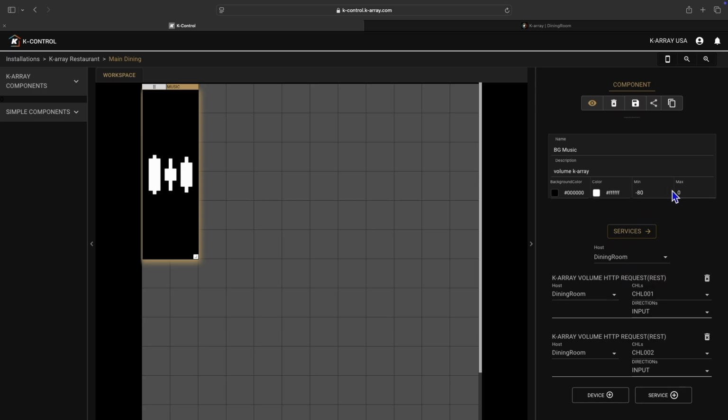Up here you can also set a minimum and maximum volume for your fader, which directly corresponds to the gain values you see in the web app. For example, let's say the restaurant owner has found that even with a packed dining room, the system never needs to be turned up past -3 dB. They're concerned that one of their employees might accidentally let their finger slip and turn the speakers up way too loud. We can set the maximum volume here to -3 dB to guarantee it never goes past that point.